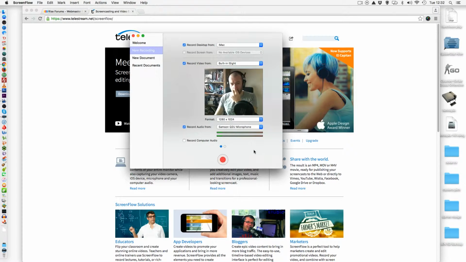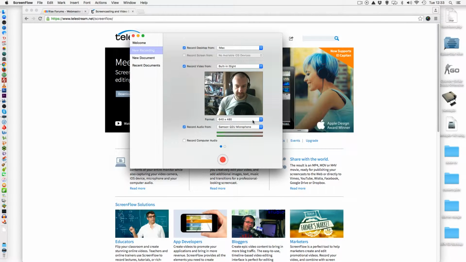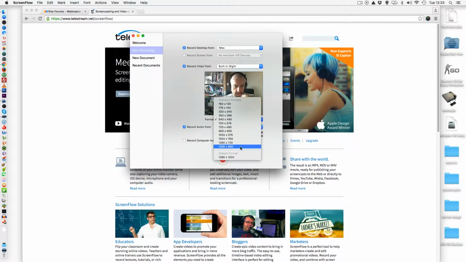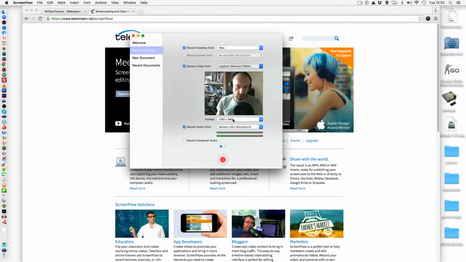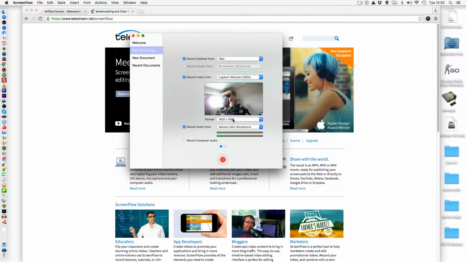Now, as far as the webcam quality, there are some benefits to choosing a higher resolution. Probably should have talked about this before. Here you can see the resolution is a little bit smaller than 1080p. You don't need a full-size resolution. If your webcam is going to be shown in the bottom corner of your screen, then you don't really need a high resolution, because it's a small image. But there are some benefits to using a full HD resolution. So if I'm using this here, it's 1080p. I would place the webcam here.